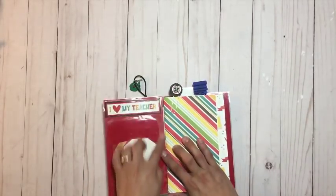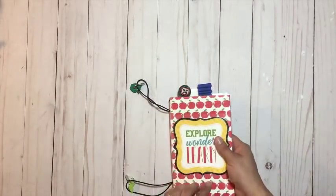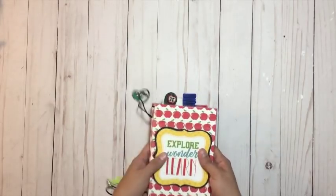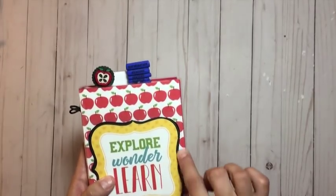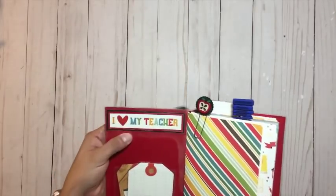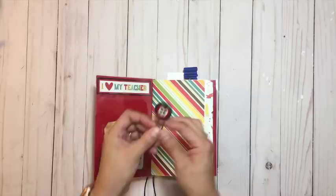I did mention that I would suggest for you not to add anything to your front cover, just leave the pattern paper as is, because if you notice, mine's bubbling around the edges of the ephemera that I did glue on before I laminated it. I should have thought about that earlier, but I just wanted it to be more embellished, I guess. But I would suggest you not do this so that you prevent this from happening and have a clean finish.